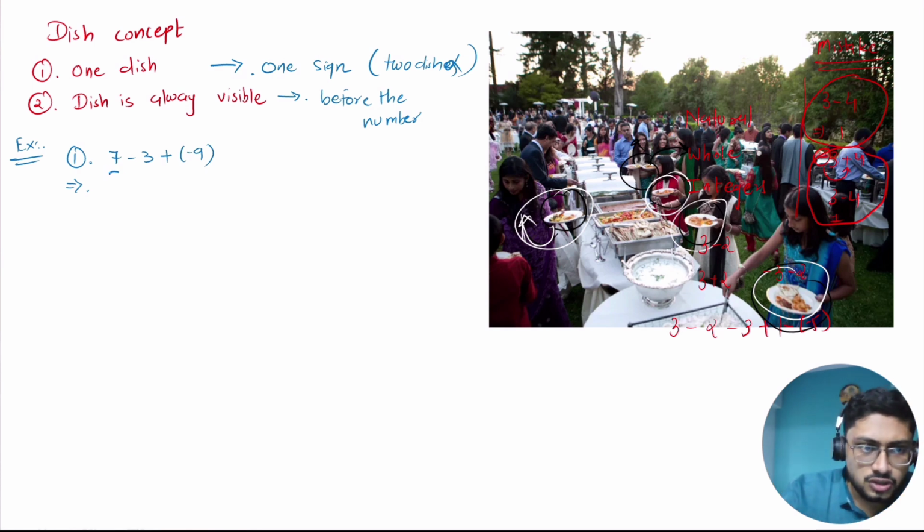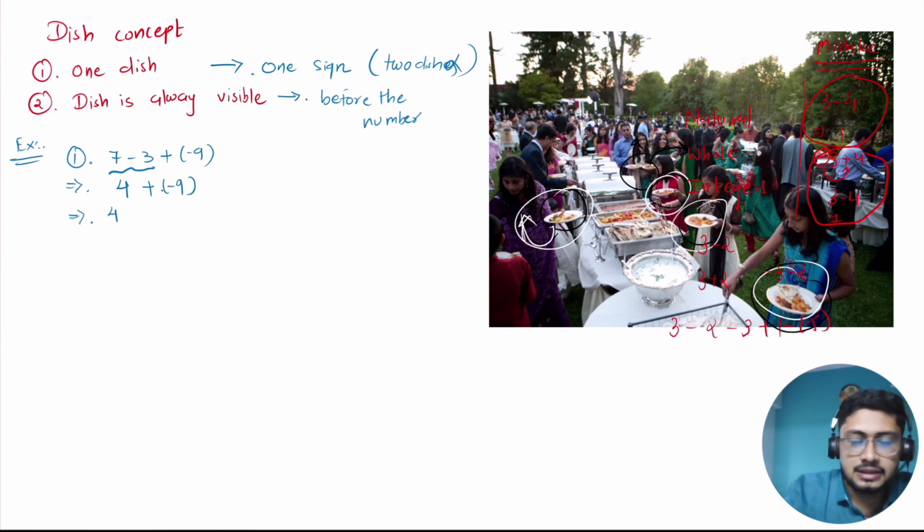So 7 minus 3, make a group of 7 minus 3. Always start from the left hand side, don't go from the right hand side, you might get confused. What is 7 minus 3? 7 has positive power which lasts 7 hours, and 3 is negative, 3 hours. So the answer is going to be 4, plus minus 9.